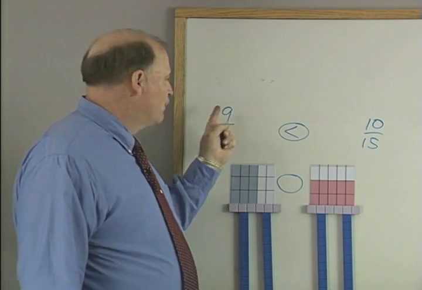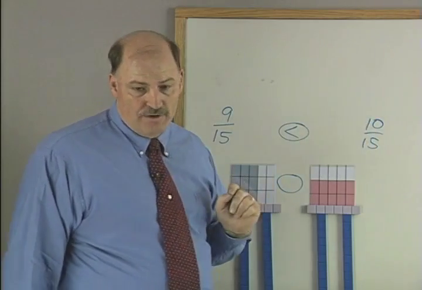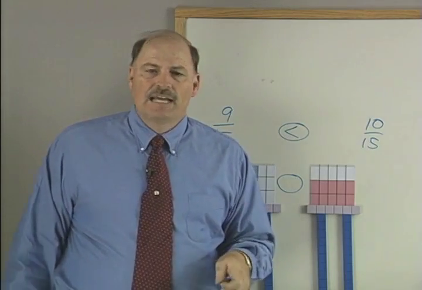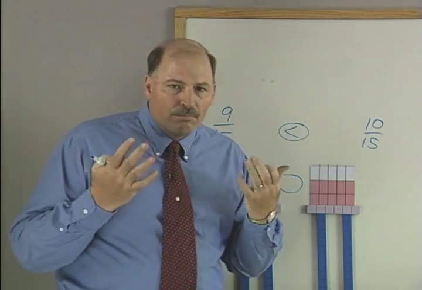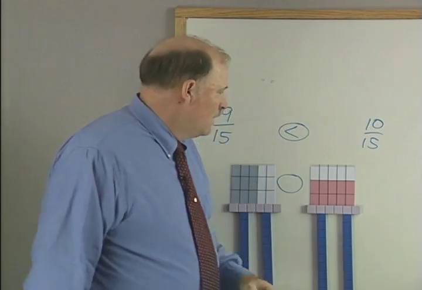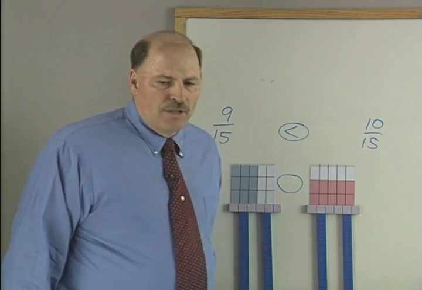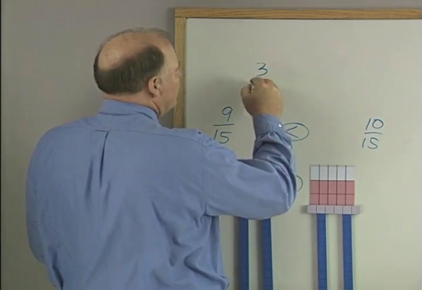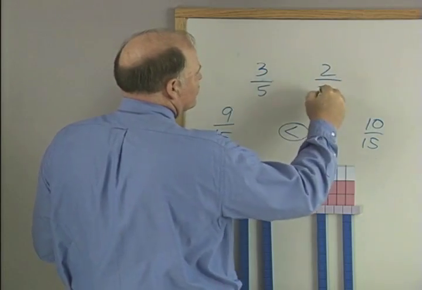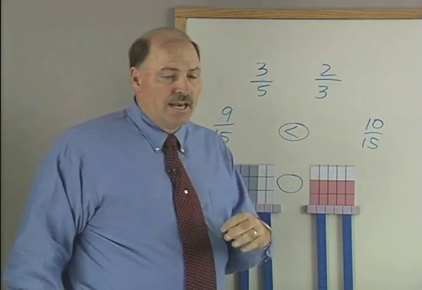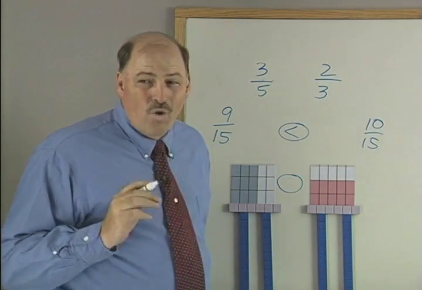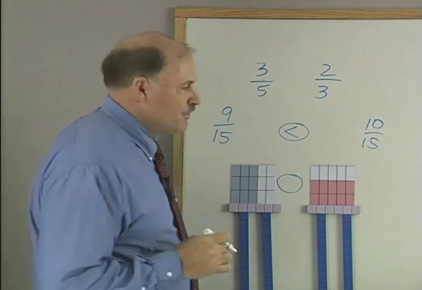Now all we have to do is compare the numerators, right? So the key is make them the same kind. Now, again, people that grew up like me and went through schools, we used to learn something called cross multiplication. So if you had 3/5 and 2/3, and all of us probably forgot it anyway because unless you use it all the time, you forget it. None of us probably knew why it worked. It was just a little gimmick or a trick.